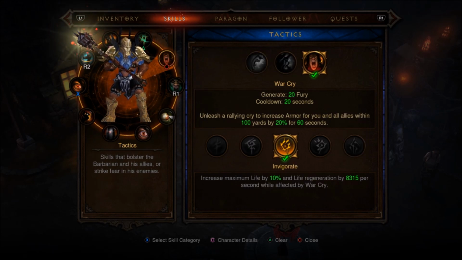Next we have Warcry with the Invigorate rune, and the main reason for this is to get a little bit more survivability by getting a little bit more armor, and with this rune we also get a little bit of life generation.